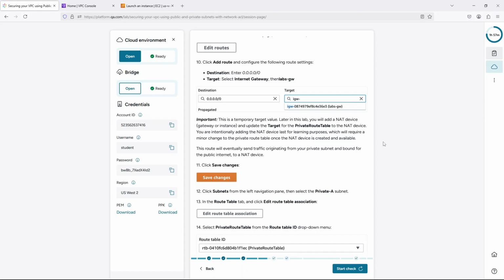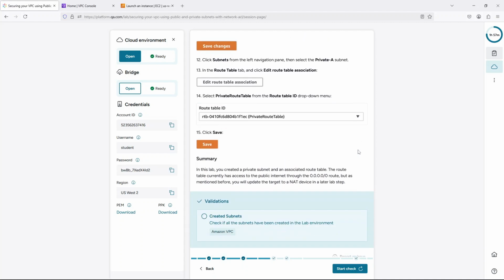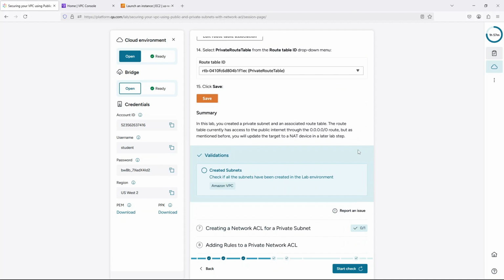Click Save Changes. Click Subnets from the left navigation pane, then select the Private A subnet in the Route Table tab and click Edit Route Table Association. Select Private Route Table from the Route Table ID drop-down menu. Click Save.